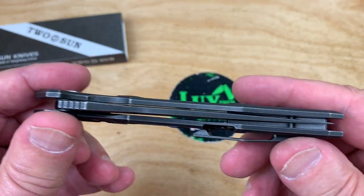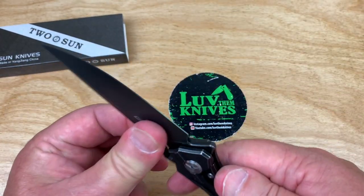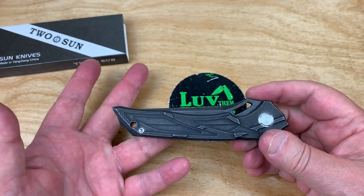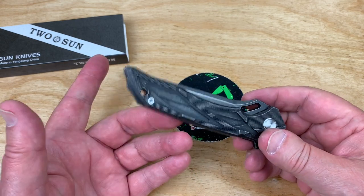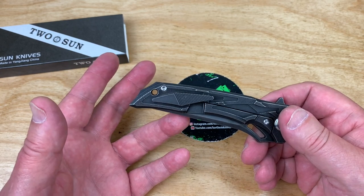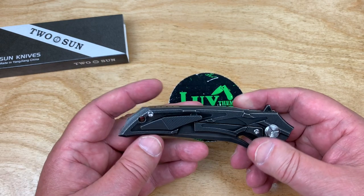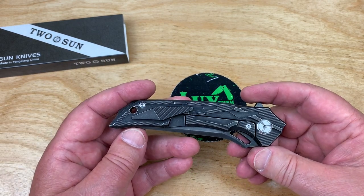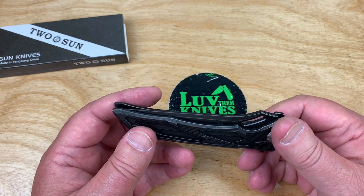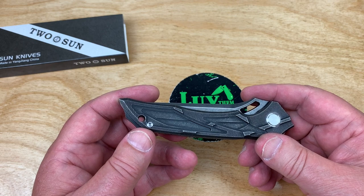There's your stop. It's centered. No blade play, no lock rock — no problems there. Tucson's still a pretty good bargain for 70-some smackers. They're not exactly flooding the scene with new designs as frantically as they were a couple years ago, but then again, maybe I'm just not paying attention.